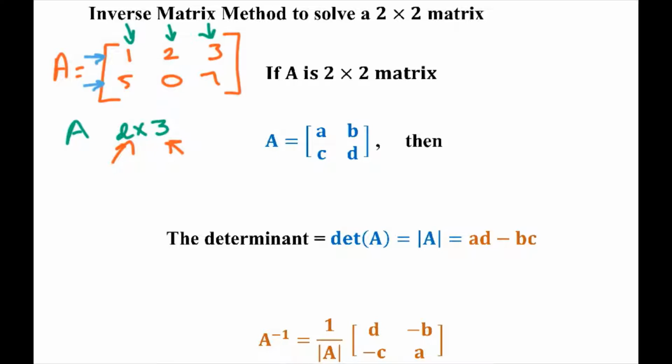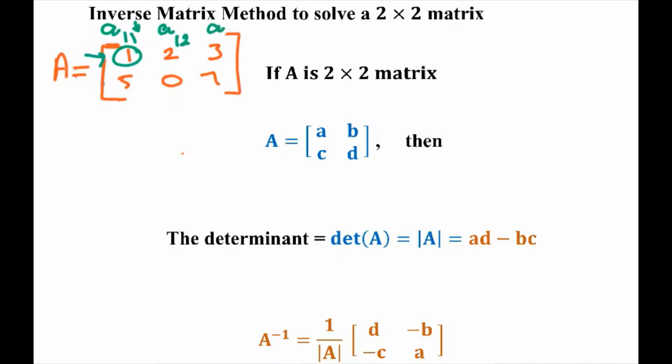Now, let's say the number 1 here. What does number 1 represent? Number 1's position can be represented as A11. What does that mean? The first number is the number of the row, the second one is the number of the column. So the element 1 is in row 1, column 1. What about 2? The position of the element 2 is in the first row, second column.